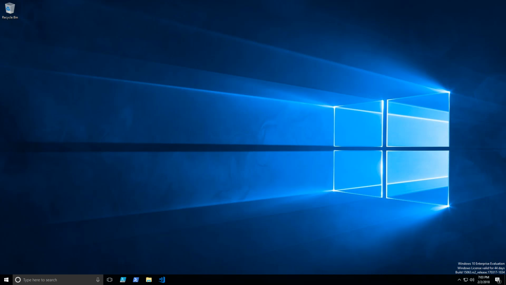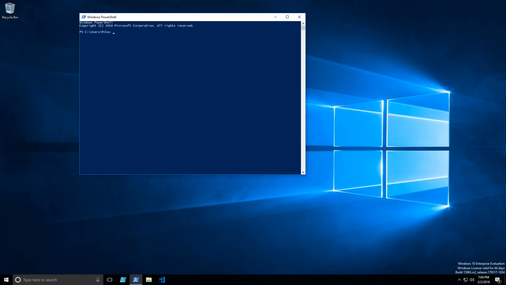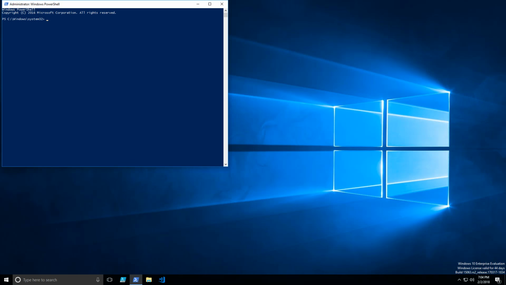So the first thing I want to point out is right here. You're gonna see two icons here, right? You're gonna see the PowerShell ISE, the integrated scripting environment, and then you're gonna see the regular PowerShell window, all right? And that's what we're gonna look at today. So as you can see, I'm opening this up as myself. However, if I want to open this up as administrator, which we'll get to probably in another episode, for certain things you need to run as administrator, you're just going to right click PowerShell and run as administrator.